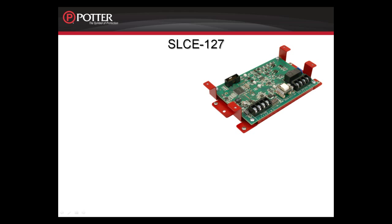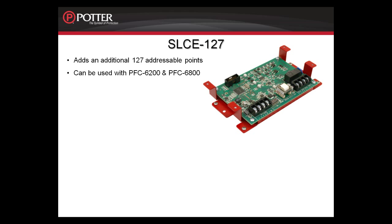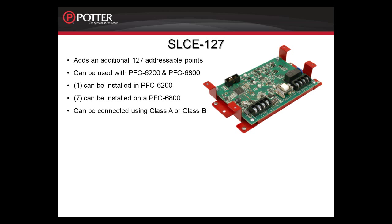Moving to the expansion cards, we're going to start with the SLCE-127. The SLCE-127 adds an additional 127 points to the PFC-6200 or the PFC-6800. Again, any combination of smoke detectors and modules. You can install 1 on the PFC-6200, bringing that system to a total of 254 points, and you can install 7 on the PFC-6800, bringing the total point value to that system of 1,016. This can be connected Class A or B to the P-Link.